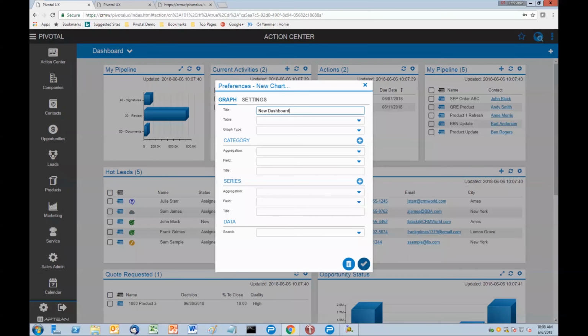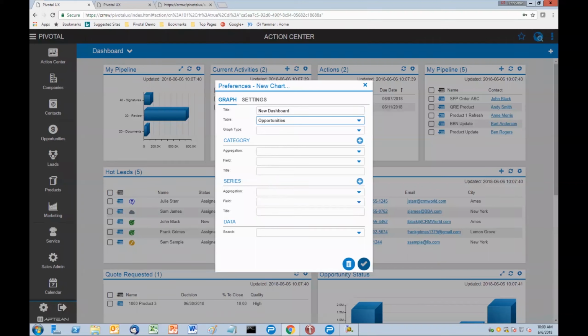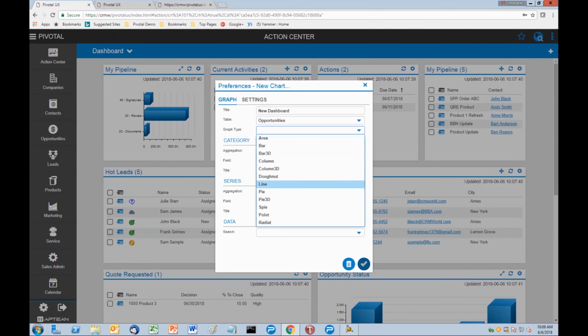Now, we've simplified this process, so we use very easy table naming conventions in here. It's basically just taking the easiest possible naming conventions to be able to allow users to understand the information that they're actually pulling up in here. So it's a simplified process. So I can come out here, maybe select that I want to pull up information on opportunities. Then I can say, I really want this to be a Pi 3D graph. And then I can come out and start populating some information in the system itself.